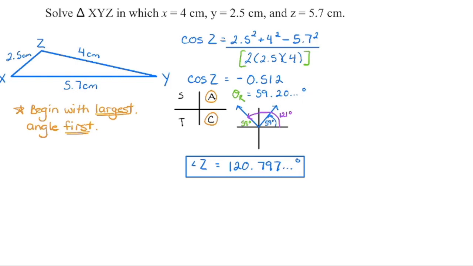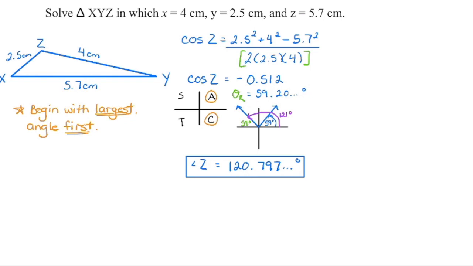So we've now solved for that angle. We've got the value of that. I know my other two angles happen to be acute. If we solve for those two angles using the cosine law each time, it's not really a problem. We're going to get the correct values in all three cases, but you can see that the cosine law is a little bit more cumbersome than the sine law.